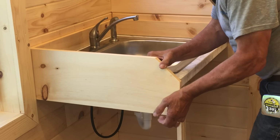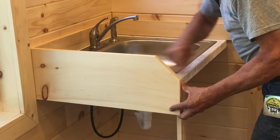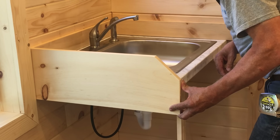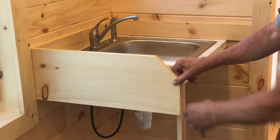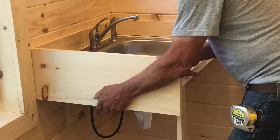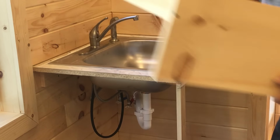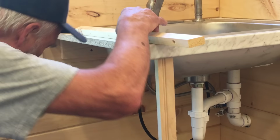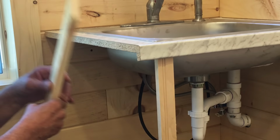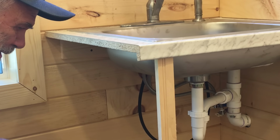And this will come up just to cover the end of the countertop. I like that. That's going to work really well. Okay, so now I guess we'll glue this. Well, what's the worst that could happen? Okay, wood glue on top.